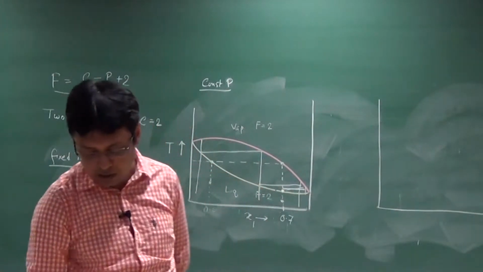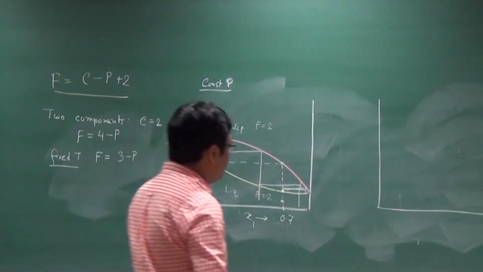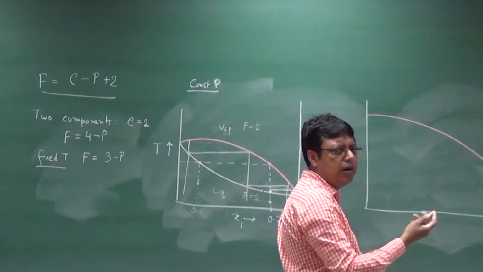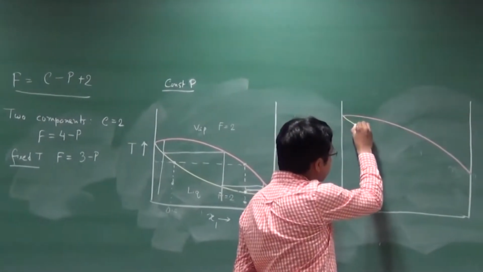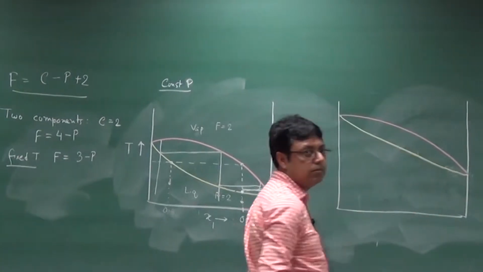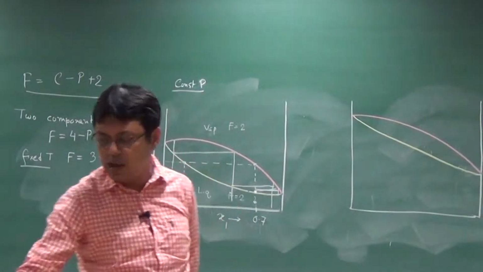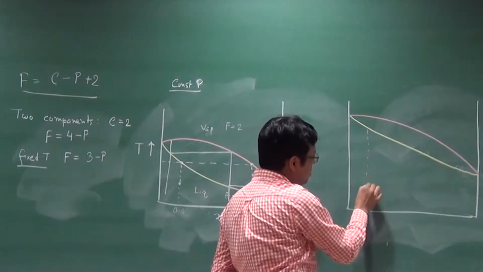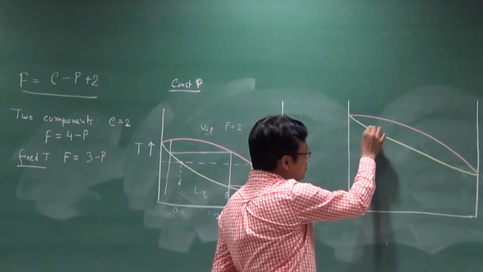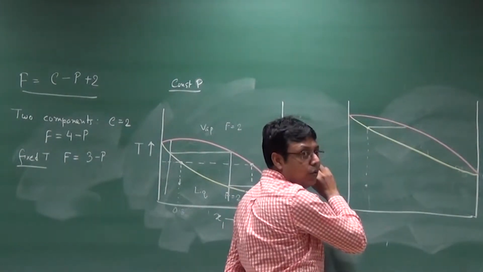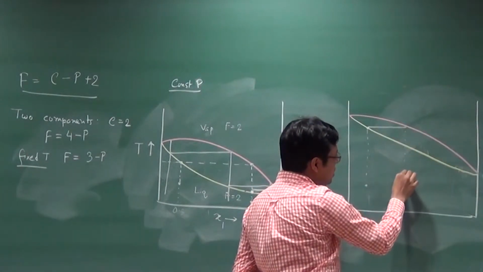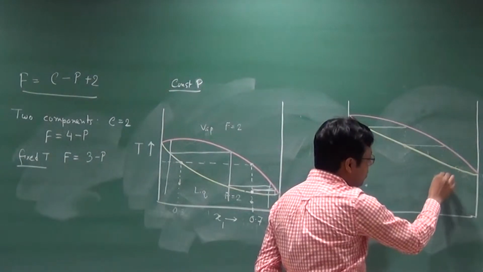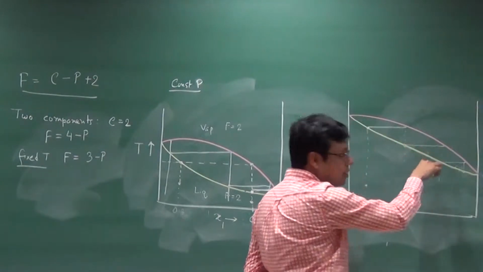It gives you this kind of boiling point curve. But I could have some 2 liquids, different 1 and 2, for which the curves are much closer. Then suppose I am doing the same thing. I start from some temperature, boiling, and at this point it just fractionates here. Then I cool it down, collect it, and heat it up again. At this point it is fractionating. Again I cool it down. Now you see the number of steps is increasing.